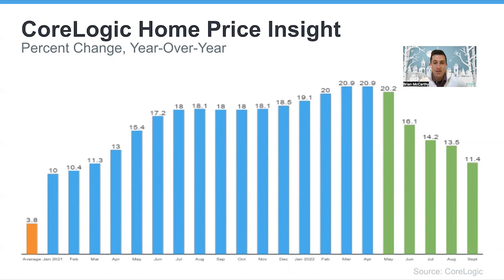Since the market pretty much opened up after COVID, people jumped back into the market, and interest rates were super low, artificially low. There was a lot of activity in the market, and it really drove prices up because inventory has always been an issue, and especially an issue these days, pretty much anywhere you are in America. So you can see, compared to the average of 3.8, ever since then, it's been extremely high and inflated by 5 times or more through the beginning half of this year. And as we've seen, even though a lot of the headlines these days are that the real estate market is totally tanking, it's anything but.